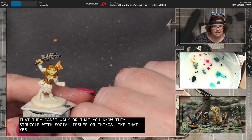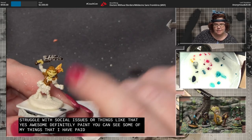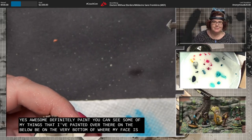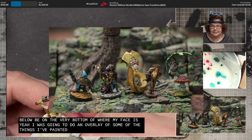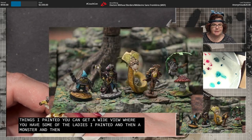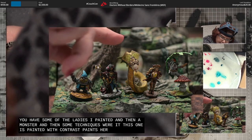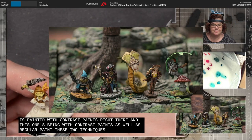Yes, awesome. Definitely paint. You can see some of the things that I've painted over there, below me, on the very bottom of where my face is. He's going to do an overlay of some of the things I've painted. And you can get a wide view where you have some of the ladies I've painted, and then a monster, and then some techniques where this one is painted with contrast paints right there. And this one's painted with contrast paints as well as regular paints, using two techniques there.